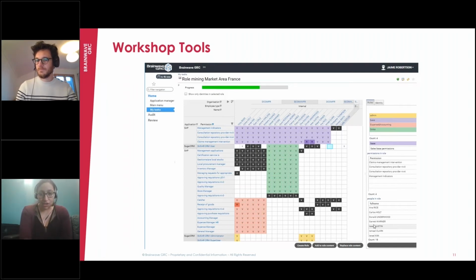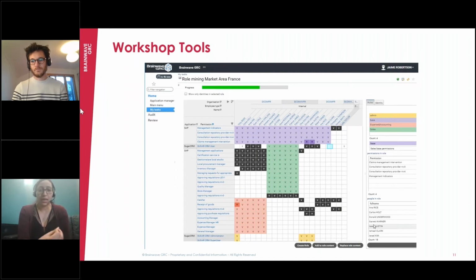And on the right, you can see the names of roles that have been created out of these clusters. And if they've been created in the application, it's most probably because during the workshop with your business stakeholders, you will have shown them this crosstab with the groups of entitlements that are granted to the same people. And they told you, yes, this group should be turned into a role. And then you create the role live during the workshop in front of them.